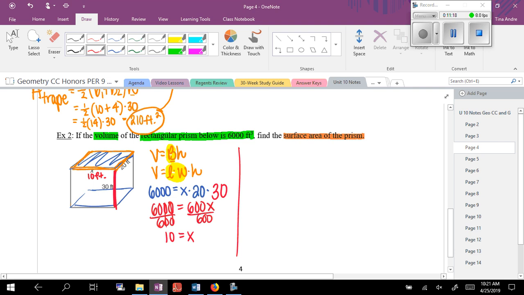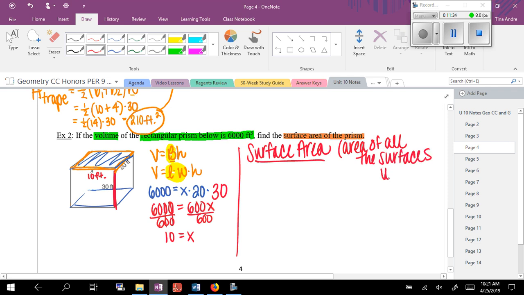And now what we need to focus on is surface area. So you won't see a lot with surface area in this unit, but occasionally you will. So surface area is just the area of all the surfaces. And keep in mind, it'll be units squared for surface area because of the fact that you're dealing with area. So it's just length times width, and then you're just going to be adding it all together. So for surface area, we have to think about what shapes we have. In this situation, since this is a rectangular prism, I have all rectangles. Maybe some are squares, but let's just call them rectangles.